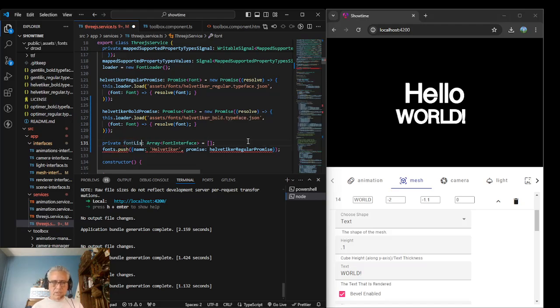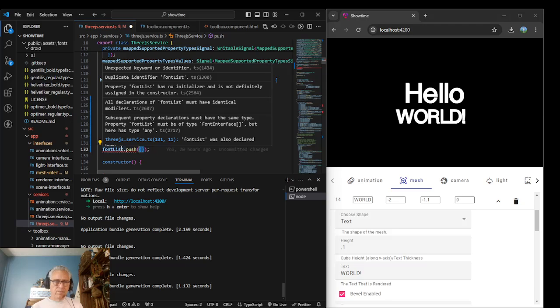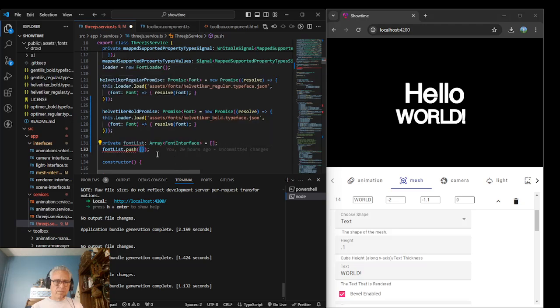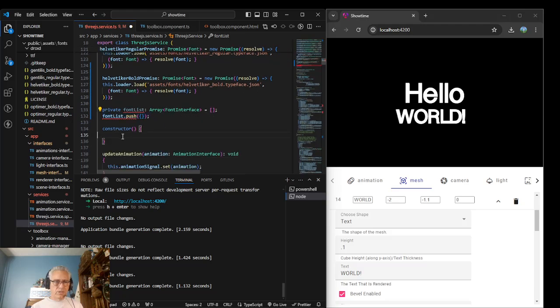Oh, say font list. Push. Okay, what's your problem? Maybe we can put this in the constructor.